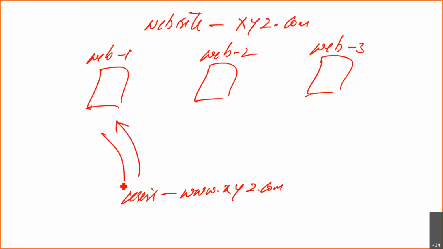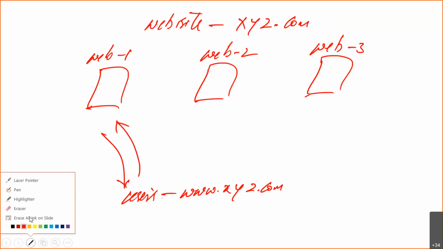So web server 1 will give the answer. If hundreds or thousands of users are requesting one web server to get the website, this web server will serve slowly. If web server 1 is down, the request has to go to web server 2. If web server 2 is busy, the request has to go to web server 3. But how is the client browser going to know that? If a server is not working, the request has to go to another server.